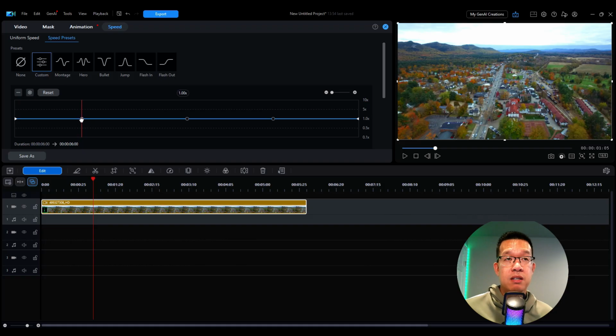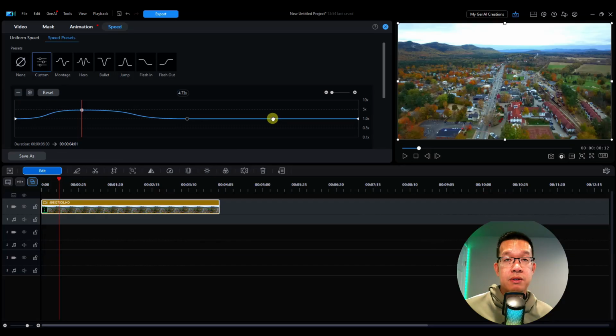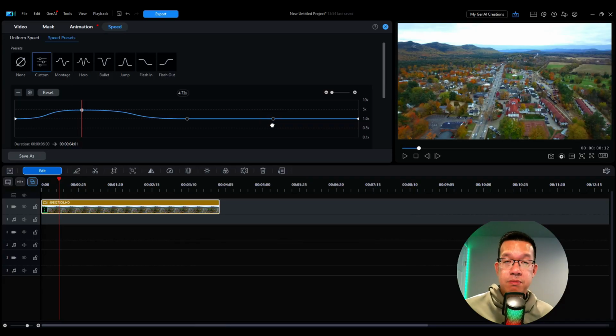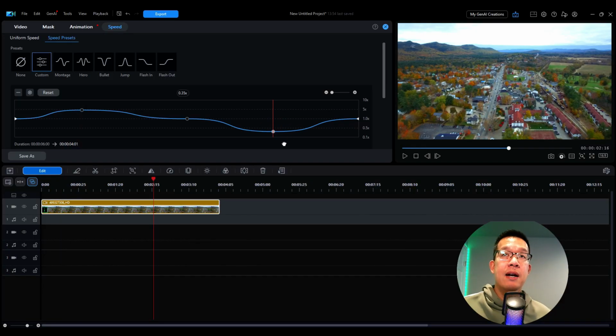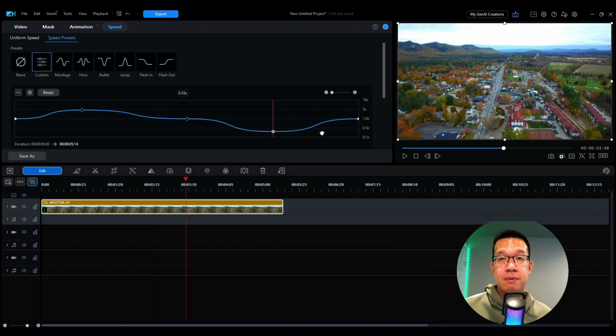If I wanted a faster speed, I can just click on it, hold the button down, and then move it up. Now it's at 5x speed right here, which is really fast. And then over here, let's say I wanted to slow it down to half speed. It's moved down to half speed there. So what you get when you render this out is a very fast motion, then back to normal speed, and then as the video progresses, it goes down to half speed, and that's it. So that's one of the cool AI features here. This duration is about 5 seconds long.